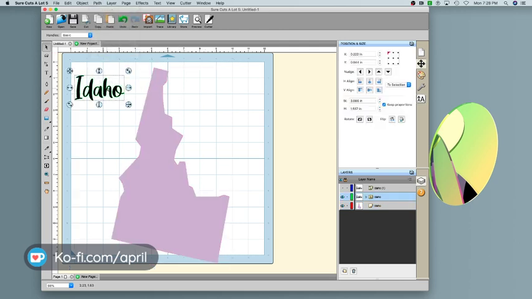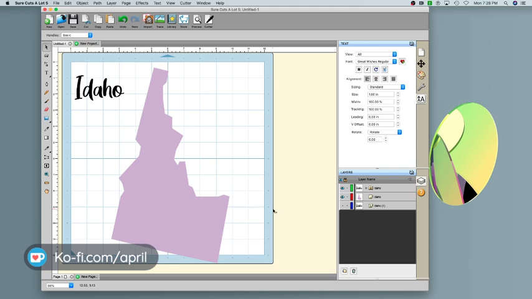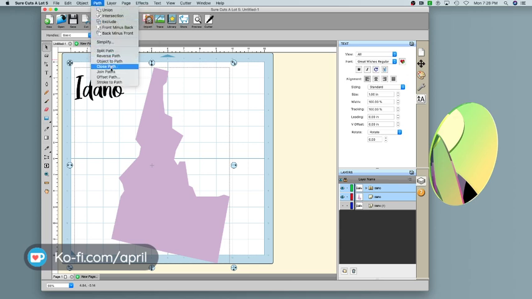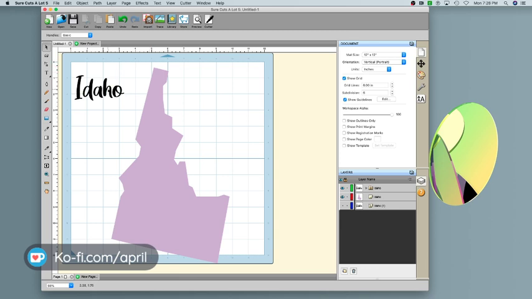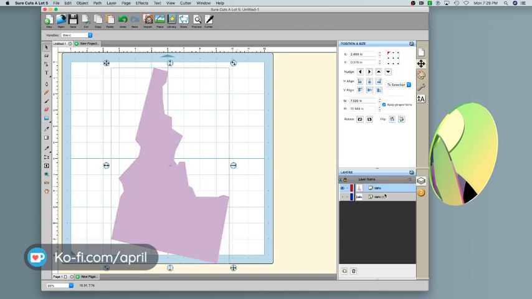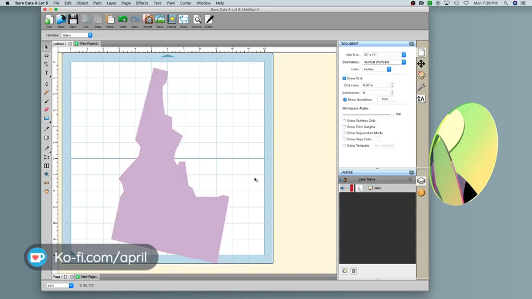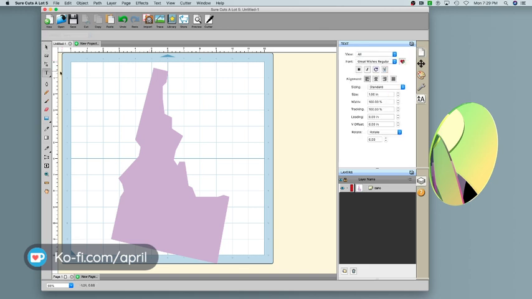And why didn't it work? Let me select them both. Let me get this out of the way. I think it has to be all the way to the top. I'm going to select them both, go to path, go to object to path, and it's not working for me. Let me try it again. Let me just do away with my second one and put in my text.